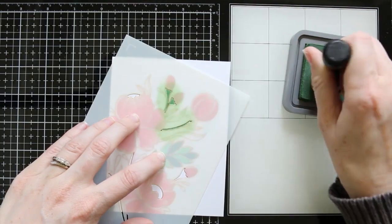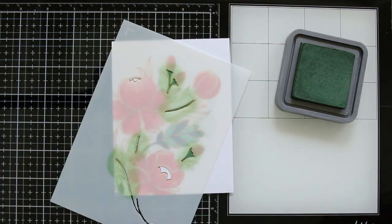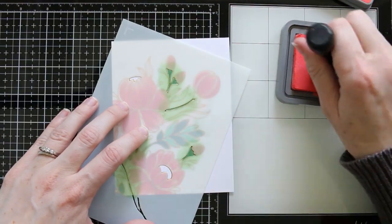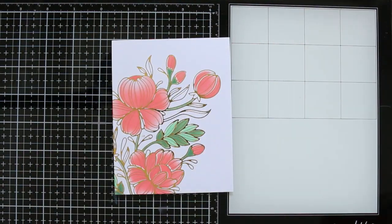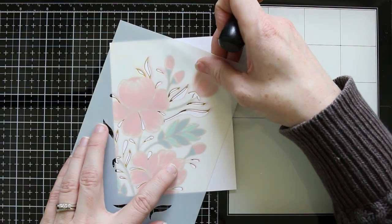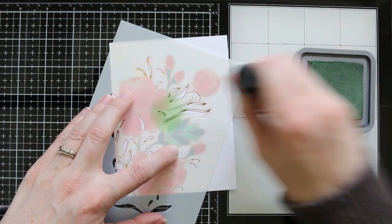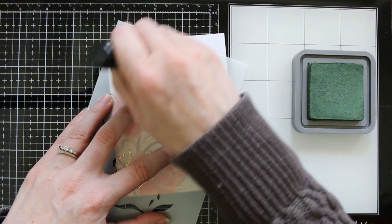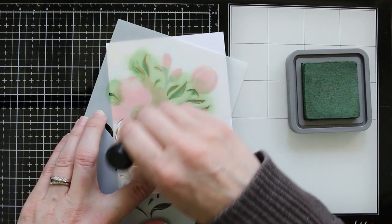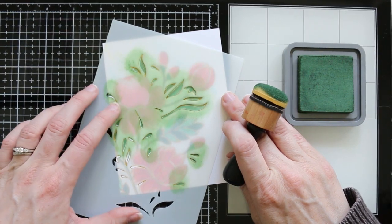You could also use some kind of medium like a paste, like a glitter paste, or something shiny. If you wanted to add that over the stencil with a palette knife, you could do that as well. I would suggest doing that as one of the last steps after you put some color on, because if you put something wet on these stencils, you're going to have to wait for it to dry to put the next stencil on. And if you put some dimension through these stencils with some paste or something, it's going to be harder to line up your other stencils and have them lay flat. So you could go over this again if you wanted to add some glitter paste over the top of some of these areas. But it's just really fun to play around with different mediums and everything.